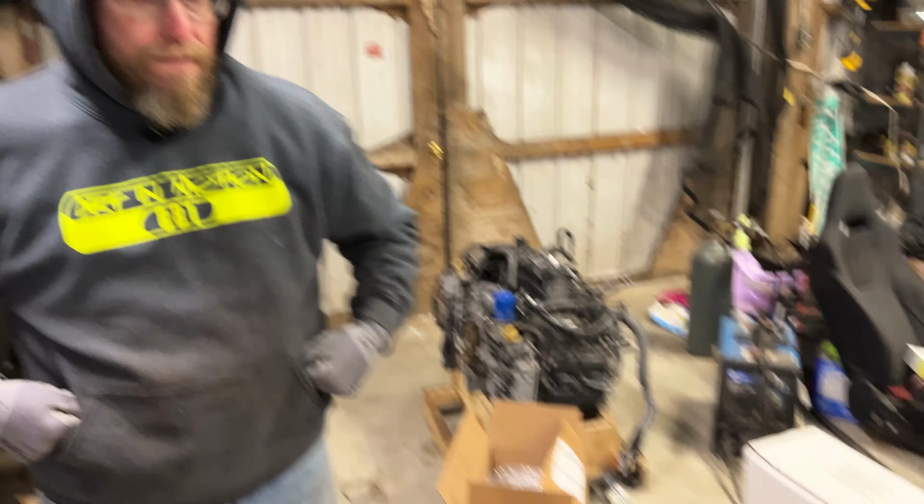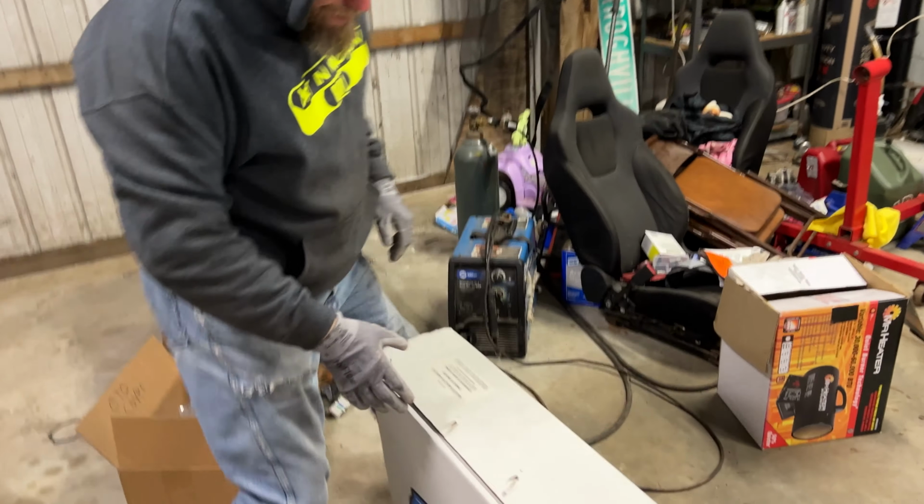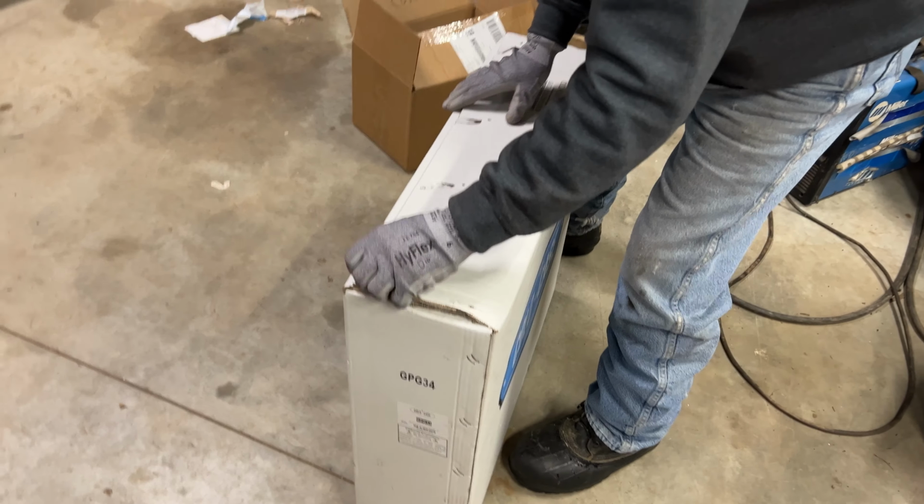Uh-oh, we got a light that's falling. Guess we'll deal with that later. Car cover off, and we'll get the radiator out and take a look at it. You want to open it up so we can check it out, Jason? Sure. See what we got in here.